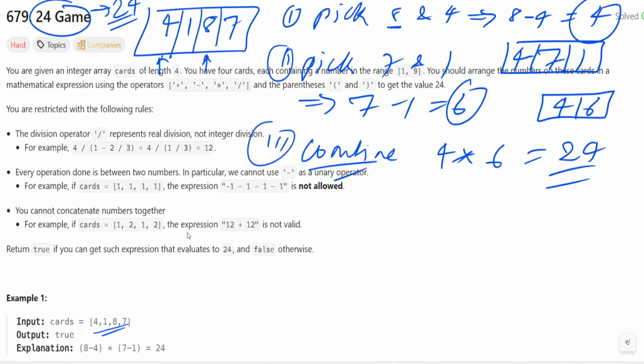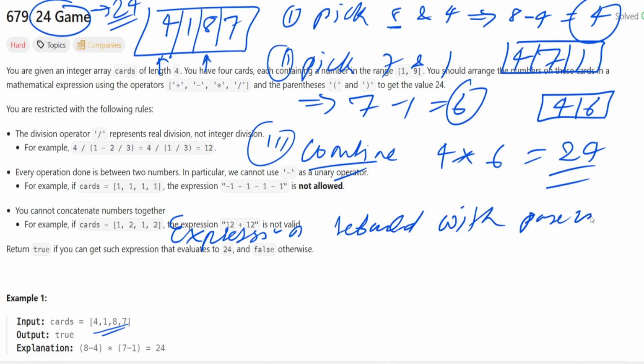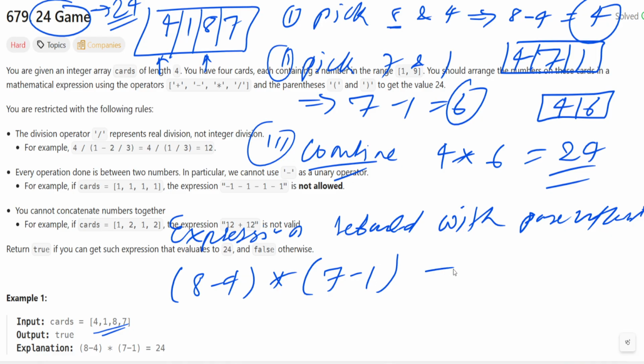If we do this through the expression, we can say rebuild with parentheses. Can I say (8 minus 4) into (7 minus 1), and this is nothing but 24, right?